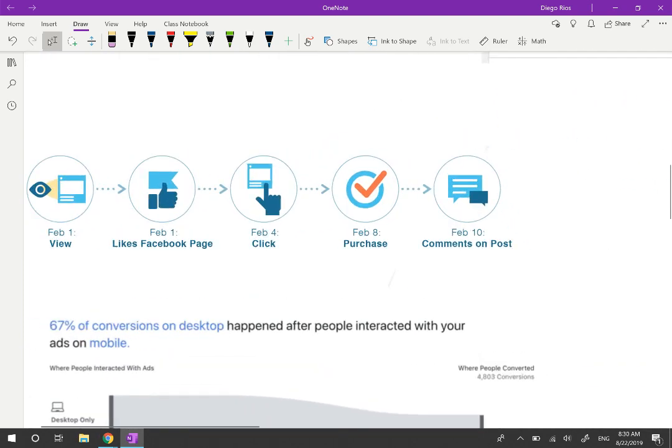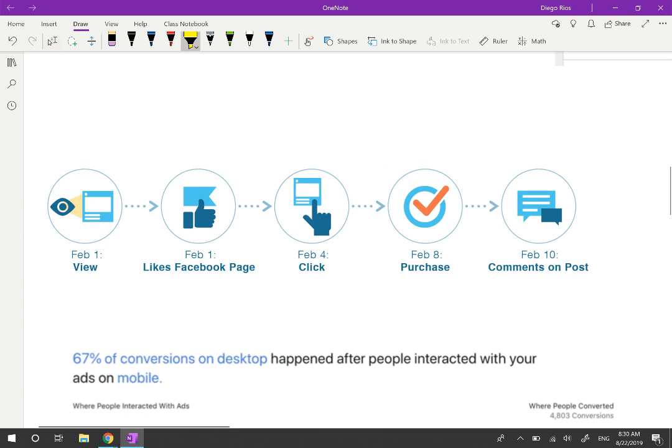The other thing that's key for Facebook return on ad spend is your attribution, right? And this is something that you'll get asked in the exam a lot as well, with how does Facebook allocate attribution to your ads. And so what attribution means is basically what ad do you attribute to the purchase, right? Because someone could have viewed an ad first, they could have liked your Facebook fan page later, they clicked on an ad again, they made a purchase, and they made a comment on your post. So the question is, which ad do you attribute your purchase to, right?